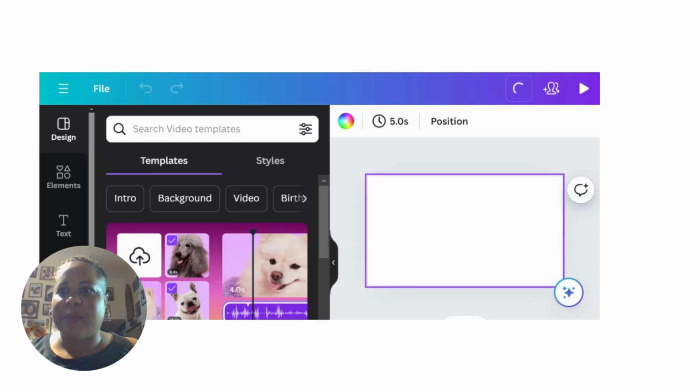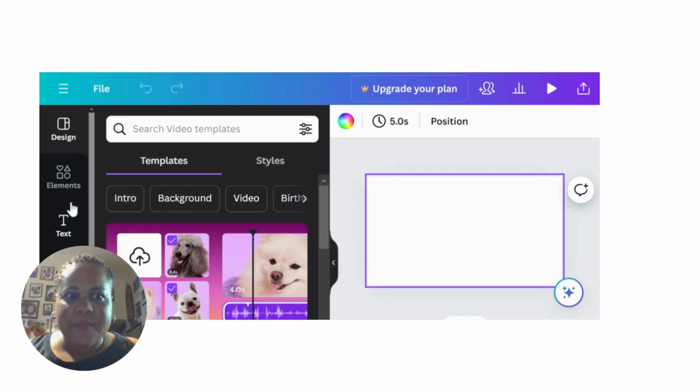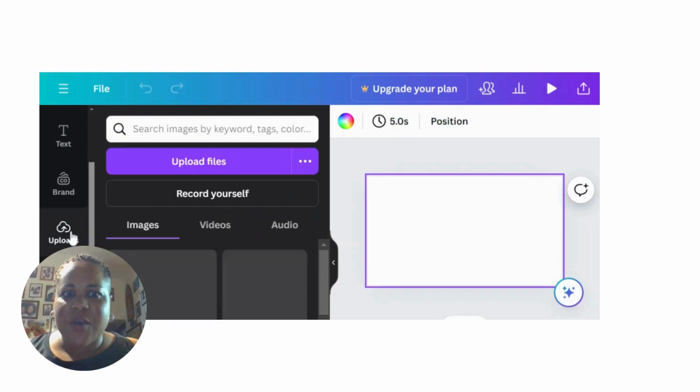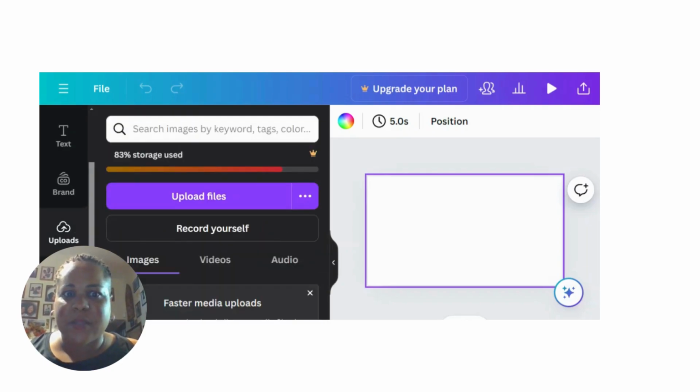Okay, so it opened up a new tab. Now, as you can see, once we pressed on that, I can see my mouse. I wasn't able to see my mouse earlier. So you're going to just scroll down on your left column, and you're going to click on where it says uploads.